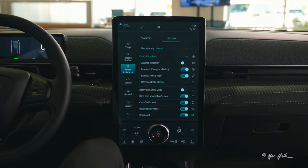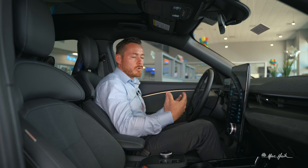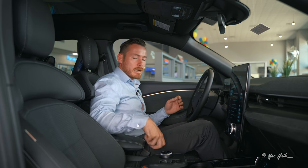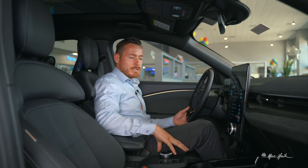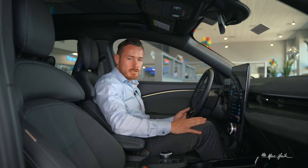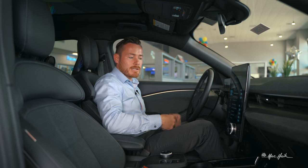Sensitivity for evasive steering is set to Normal — leave it there unless your other sensors are more sensitive, in which case set it to Low. Rear camera delay is most useful for manual vehicles — when you pop into neutral and roll back, the rear camera stays on. In an automatic I don't see much need for it since you go straight from reverse to park, but if you want the rear camera to stay on while rolling in neutral, you can enable it.